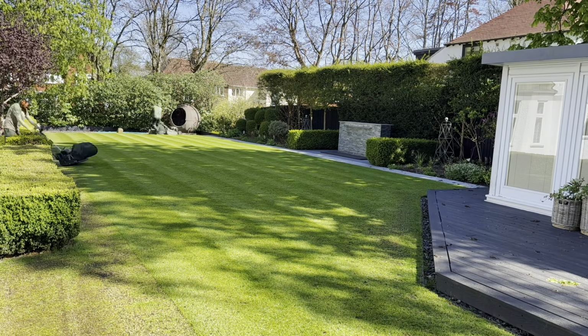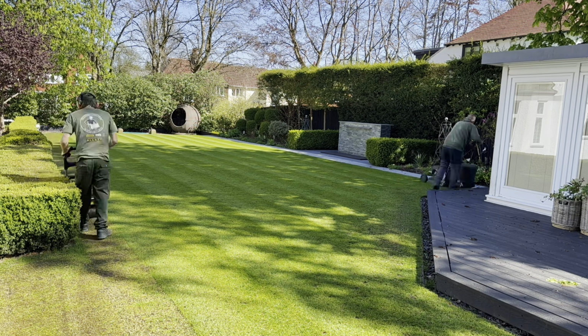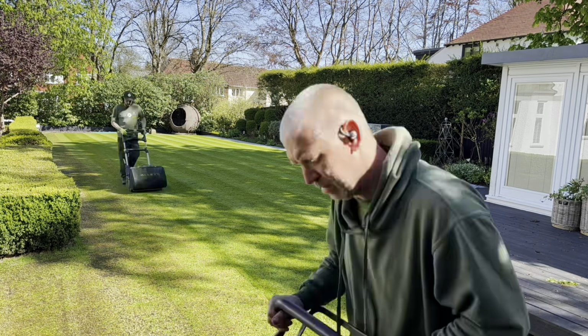So I'm just now scalping the main lawn. I've set the Allett Sterling at 10mm, and this is as short as I'd like to go. Because we're going to be cutting at 25mm going forward in the summer, that's absolutely fine.